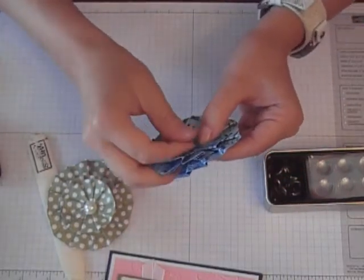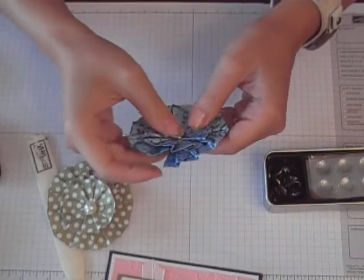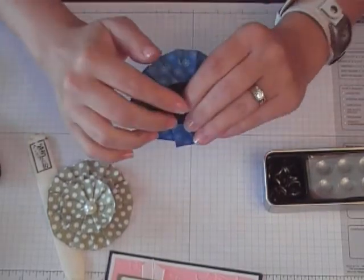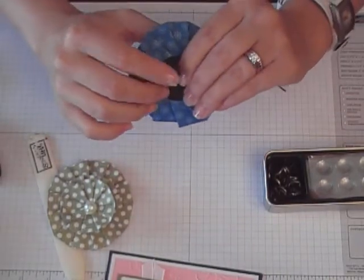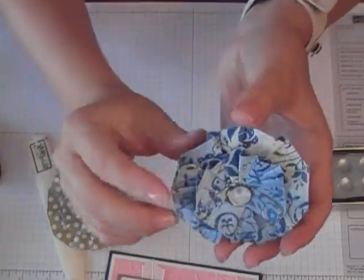And I forgot my paper piercer. That would be very helpful right about now. Oh, there we go. So I'm just gonna stick that right through the middle and then open up the brad at the back. And there is your finished flower.